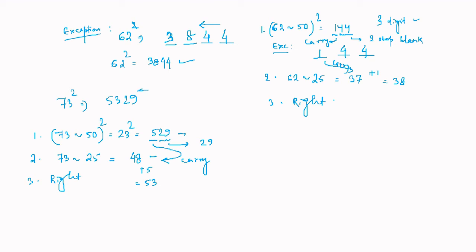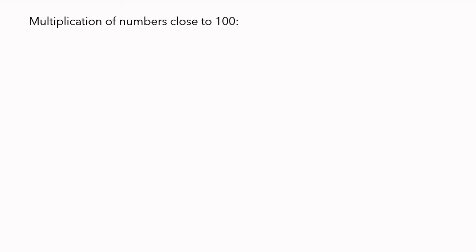I hope you guys find this method really helpful. So that's how you can do the squaring of numbers from 26 to 75. You can take on as many more examples as you like, and please proceed with the help of the steps that I told you. Now let's go to our next chapter, that is multiplication of numbers close to 100. With this, we finish the 5th session as well, that's calculation of squares from 26 to 75. Now we will proceed to multiplication of numbers close to 100.